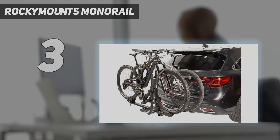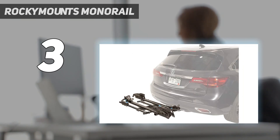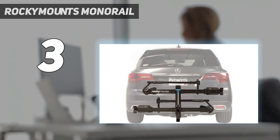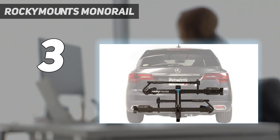At number 3: Rocky Mounts Monorail. Some hitch racks are more affordable, but the Rocky Mounts Monorail offers great value for its price. It is less expensive than the most expensive hitch racks but has comparable features and performance. The Monorail supports the bike by the wheels without touching the frame, a common feature of good platform racks. It is versatile, with well-designed wheel trays and ladder strap extenders equipped to handle everything from slim road tires to 5-inch fat bike treads. Testers found this rack user-friendly, with a one-hand tilt-release mechanism at the end of the main support arm that works with loaded bikes.